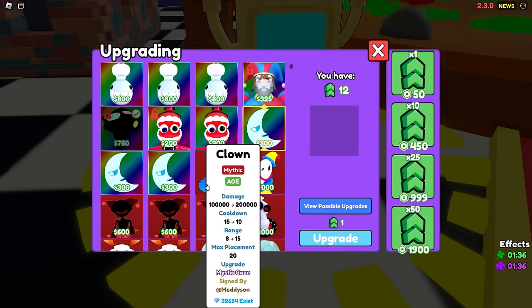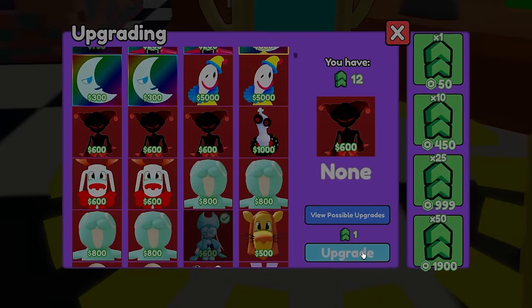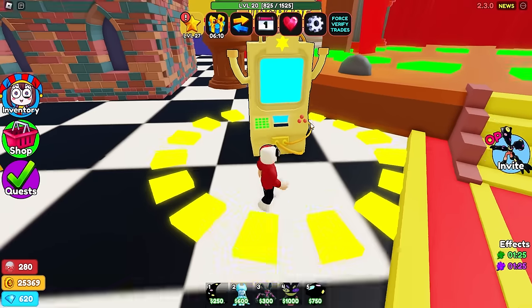But I mean, one thing we can do, we can put a trait on them. Here we go. I got the 3. I mean, let's just see what we can get. Can I get anything good? Acrobat? I'm sure that's pretty good, isn't it? Acrobat. Cooldown minus 25%. You know what? That's a good one for that. We'll keep it on there.